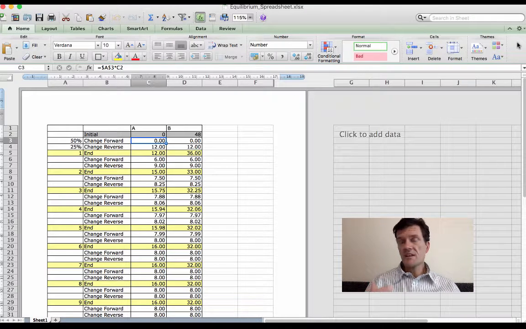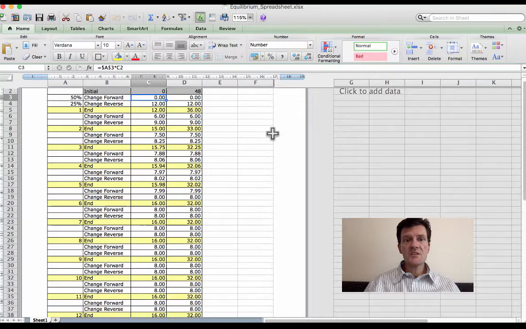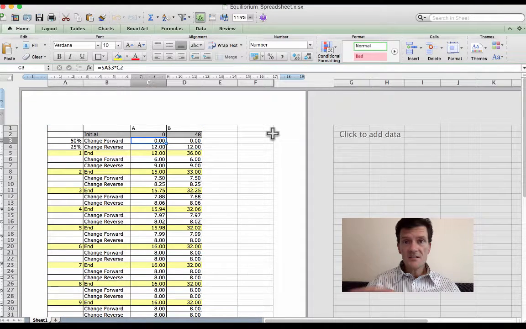We also then supplement the simulation with using an Excel spreadsheet. Once they figure out some of the mathematics of reversible reactions, then they can develop formulas and see the pattern that is happening when you have a reversible reaction reaching equilibrium. But in any case, we use the Excel spreadsheet in order to also show the dynamics of a reversible reaction.